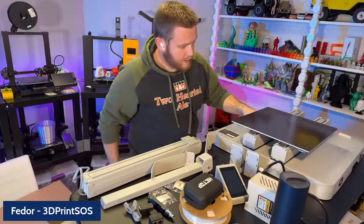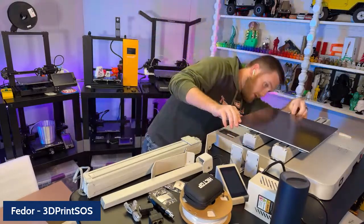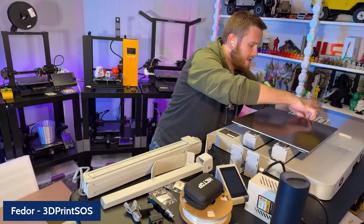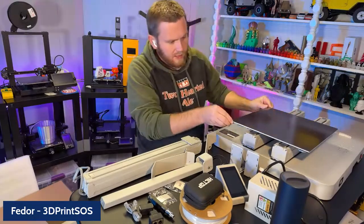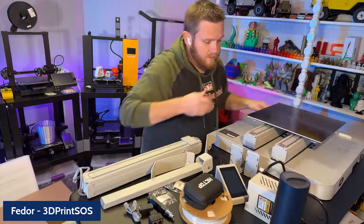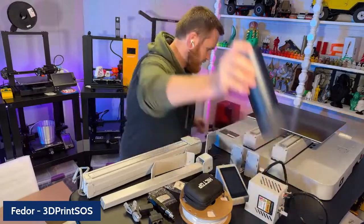All right, so it definitely looks like a pre-production unit in that it's been assembled before and tested on, which I absolutely do not mind. I would rather the machine be tested and working than be a dud. But like I mentioned before, and I think I'm going to keep saying it in this stream, this machine is definitely a pre-production model, and they wanted me to make sure that I'm fully aware that some of the things on this one have already been addressed and fixed.